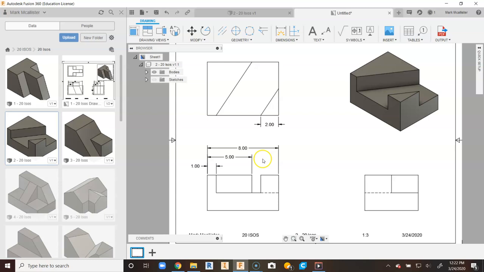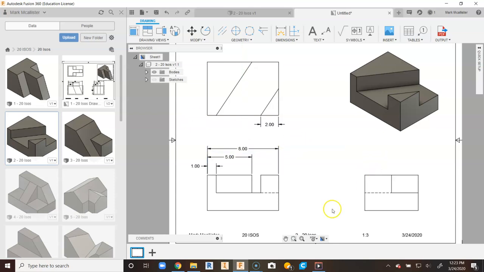What I was trying to avoid was jumbling up everything with too many dimensions between the views. You can always place any dimensions that you want as long as you place them between the views. So you try to keep the front view of the object, what I'll call the star of the show, but you can always place dimensions between the views if you choose to, and I'm just choosing to place this one up here. You wouldn't necessarily be wrong if you came in here and placed from here to here. You wouldn't be wrong, but just for the sake of this video, I'm going to keep that 2 up there on the top view. I'm going to place my 8 right here.